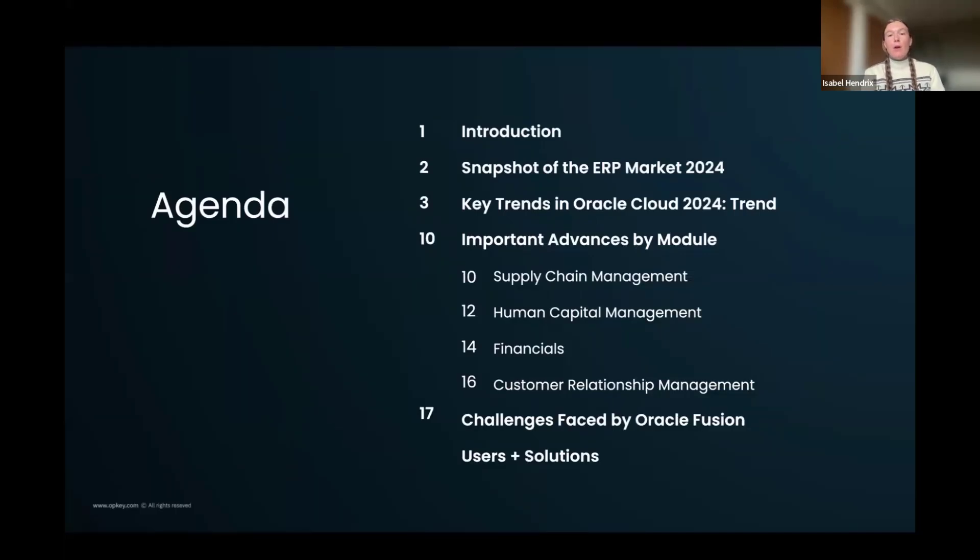So let's break it down — what are we talking about today? We're going to look at the explosion of the ERP cloud market over the last year, the explosion of artificial intelligence, and then break down essential changes that have happened in Oracle supply chain management, human capital management, financials, and a brief look at customer relationship management. We'll also look at how these shifts within Oracle have caused testing to shift — becoming more complicated, necessary, and frequent. Jake and Vishwa will answer questions about what they're seeing on the client and partner side. The goal is to give you a sense of what's shifting, why it's shifting, and how test automation can help you stay ahead. Please drop questions in the Q&A at the bottom.